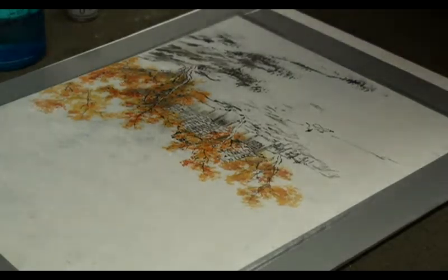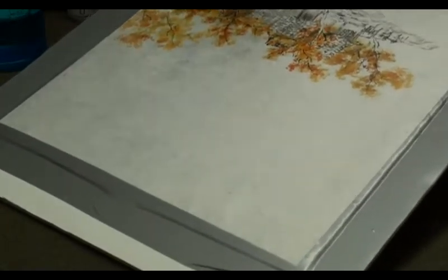Okay, now I'll also show you. Those are acrylic colors on the paper. Those are mixed with acrylic and powders and color. Those are our autumn scene. That's the four seasons, the autumn.